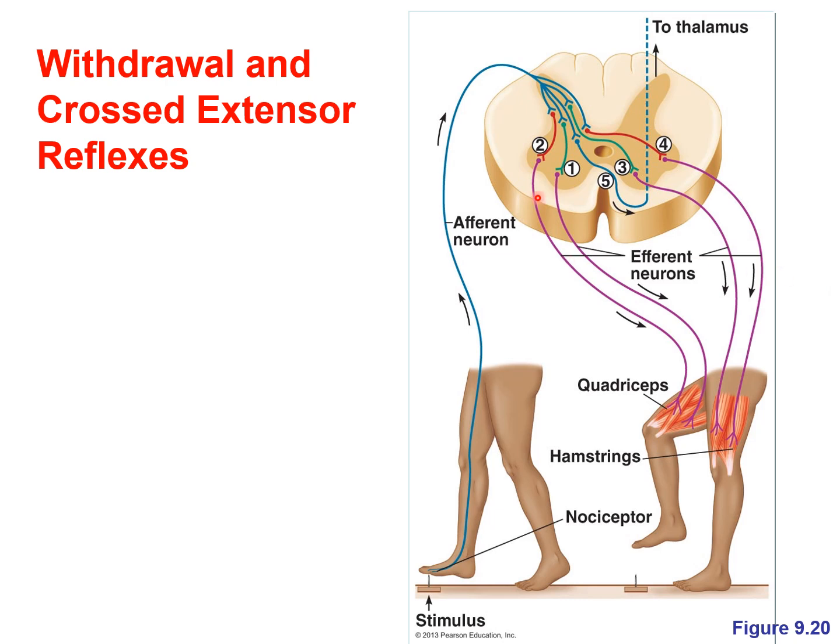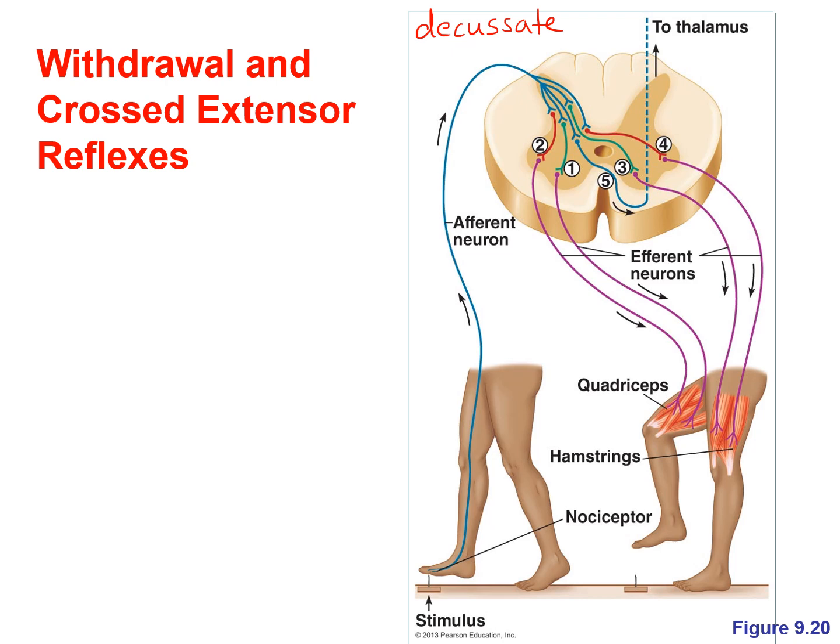So if you look at the number of synapses here, we've got 1, 2 between the sensory and the motor neuron going to the quadriceps. And then we've got 1, 2 synapses between the sensory neuron and the motor neuron going to the hamstring. So we've got polysynaptic reflexes there. And then we're going to decussate or cross over so we can talk to the leg on the other side. So that's a good word to know, decussate. So decussate just means to cross over.